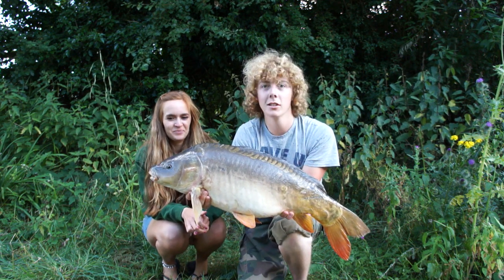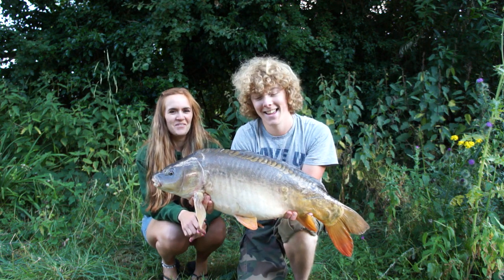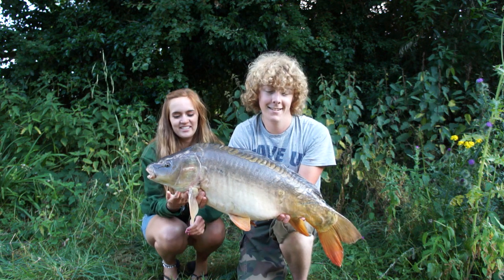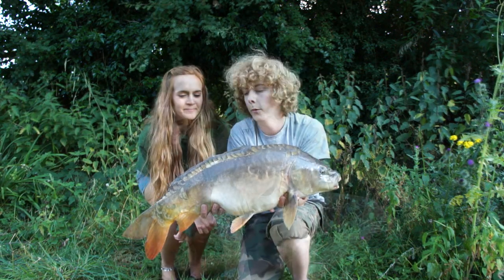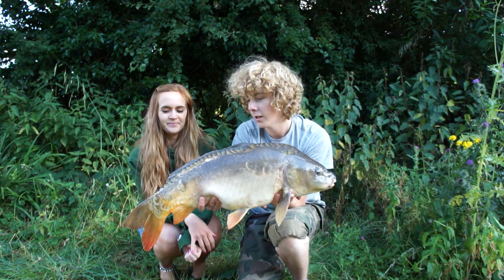We'll try and get some pictures. Of you holding it? Oh no, no. Well, it would be like stroking it. As you do a fish, that's usually what you do, isn't it? Just show you the other side for you as well. And there we go, there's the other side of him. 18.1, sixth fish.